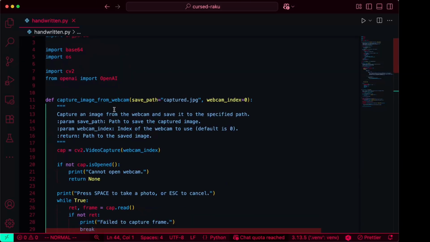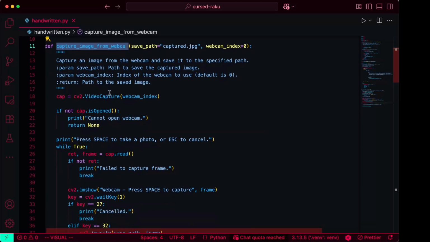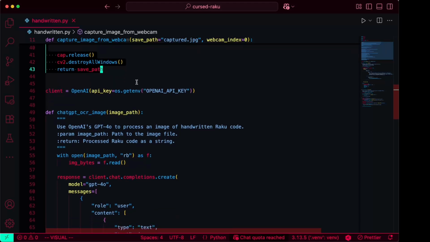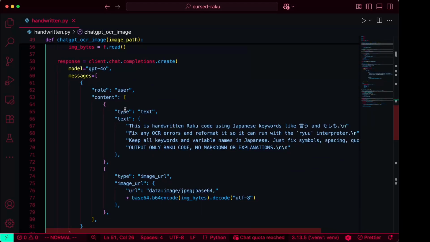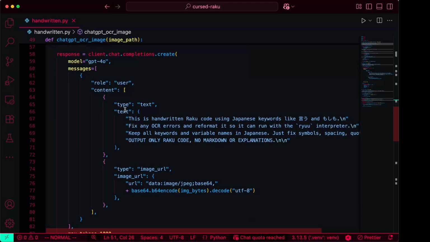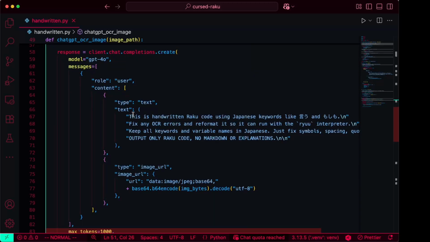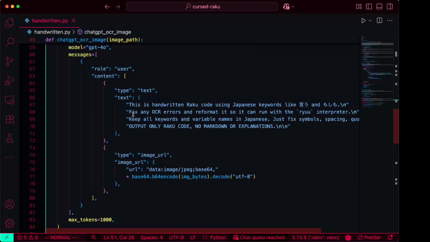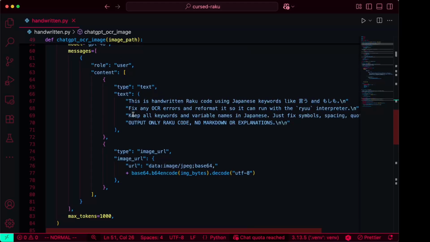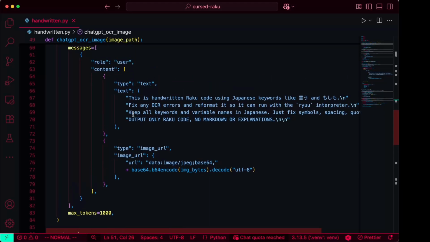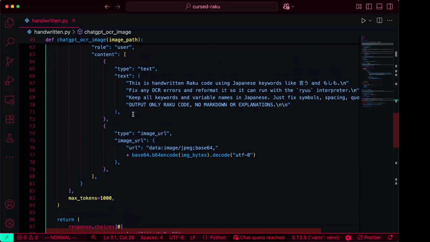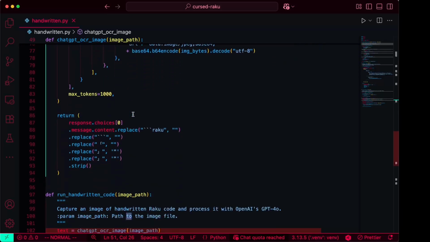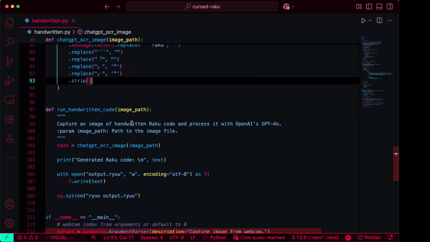So I use the Python script. Actually, I capture an image from the webcam using OpenCV, and then I pass on the image to ChatGPT, and I say, this is the image, please give me what this image says in plain text. As you can see, it can make mistakes at times, but it's fairly decent, and it's much better than the OCR modules that I tried to use before, so that's why I'm doing the OCR with ChatGPT. After I upload the image to ChatGPT, I get back my Raku code.